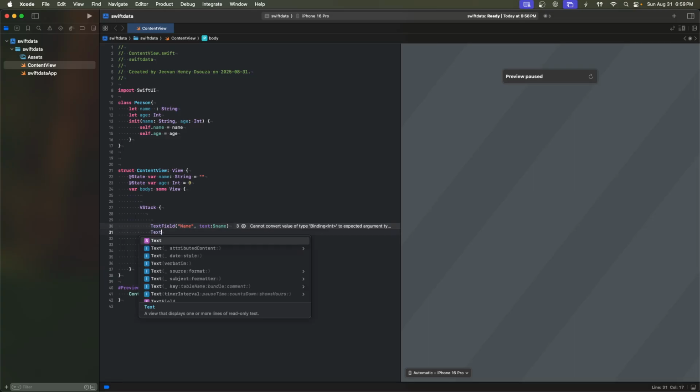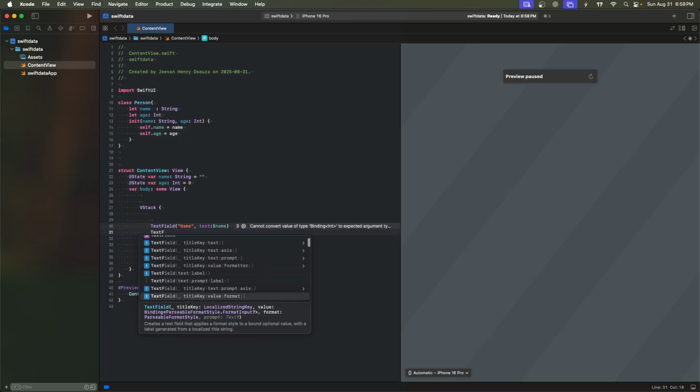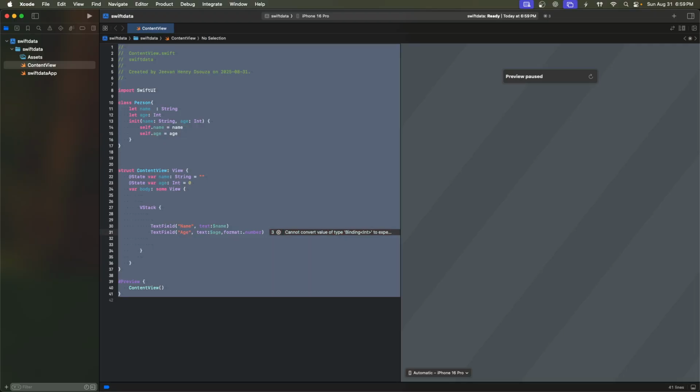I do a text field and then you have string binding. Oh wait, do we have some, yeah, you have format, input format. This one is what we need. So it should be correct, right? I don't know why it's giving me this error. It went out. We'll see, this is probably going to go away when we build.